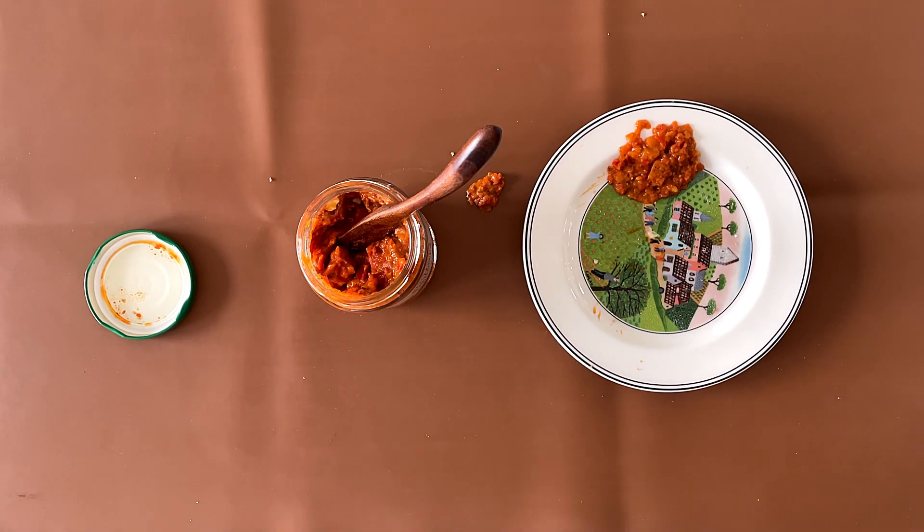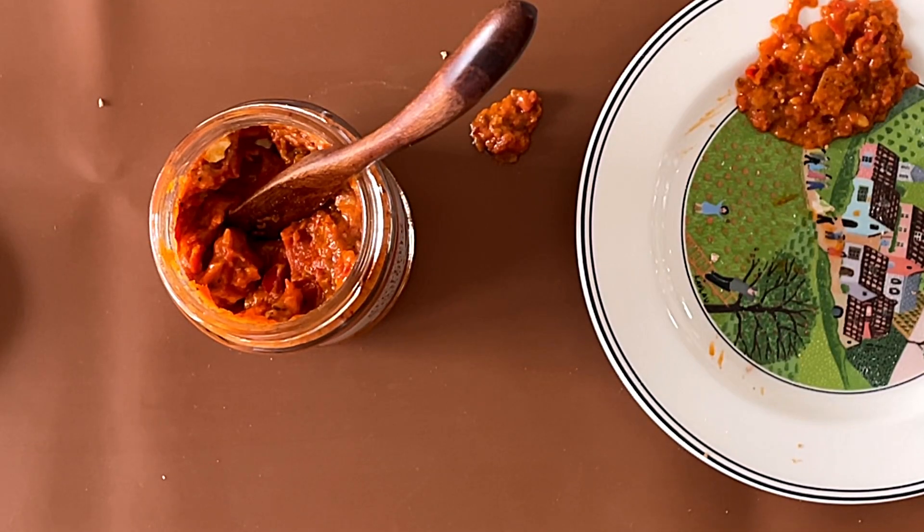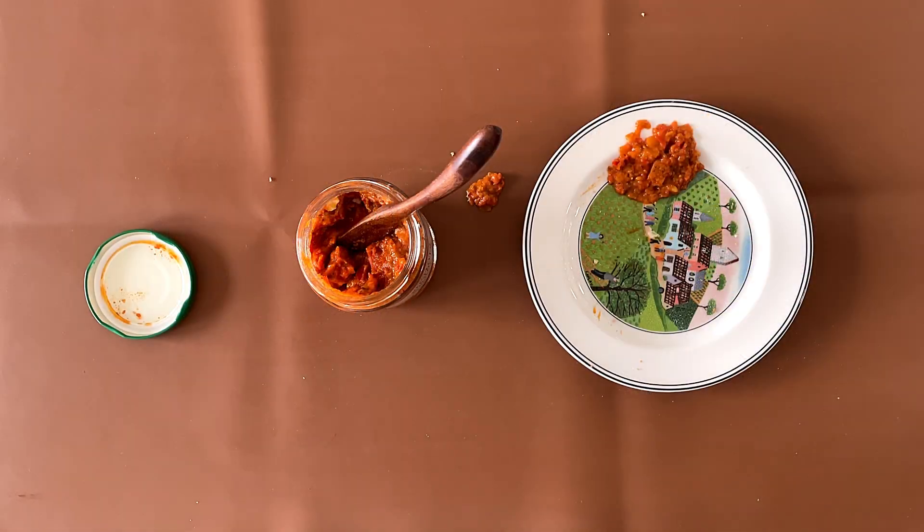It tastes similar, but the previous one was better. My dad gives it a 3.9, I also get a 3.9, and my mom gets like a 3.8 or 3.7, because it just tastes so similar and there's no real difference. But I still like the Agaplan more because it has more flavor, and it's sweet, kind of. This one is just a jumble of red peppers and things like that. It's not bad.